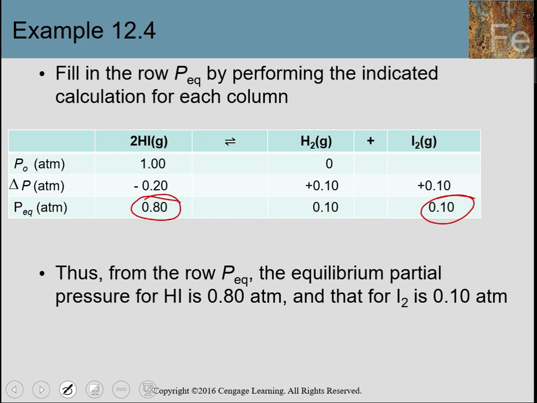Now, this question could have taken one more step and said something along the lines of, and then calculate the Kp value for this equilibrium, in which case we would have just plugged the numbers in just like we did in our previous example. Okay, let's move on to another example that shows how you can incorporate the equations and all this equilibrium stuff.